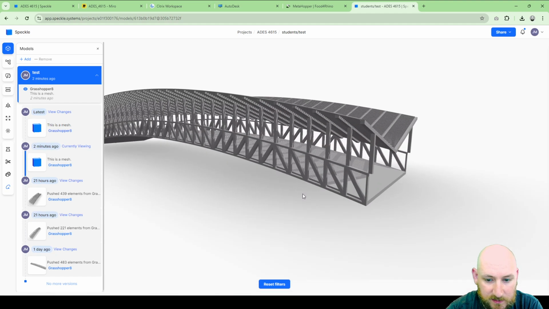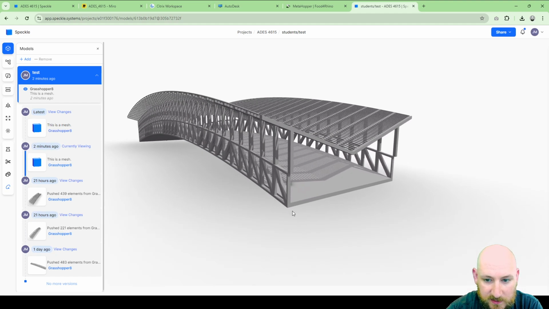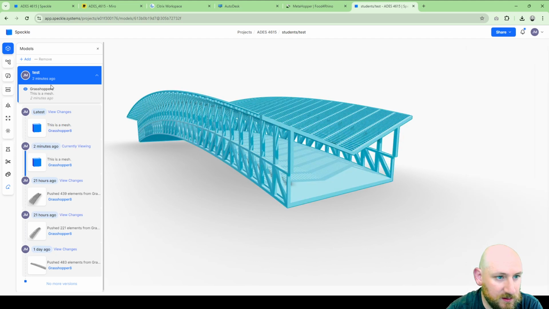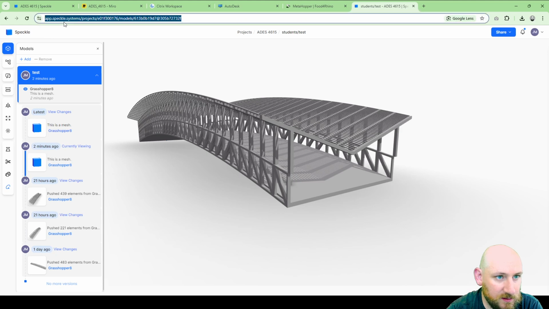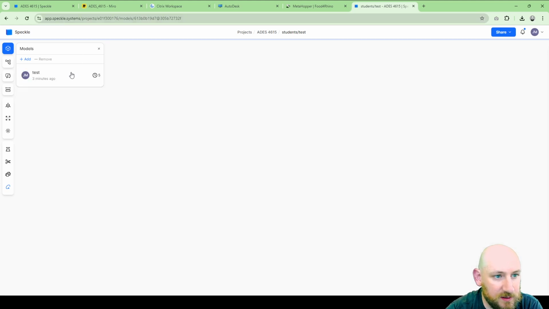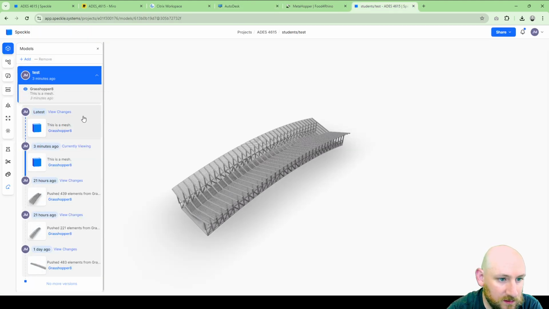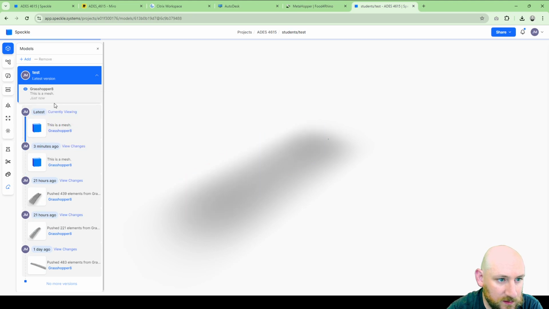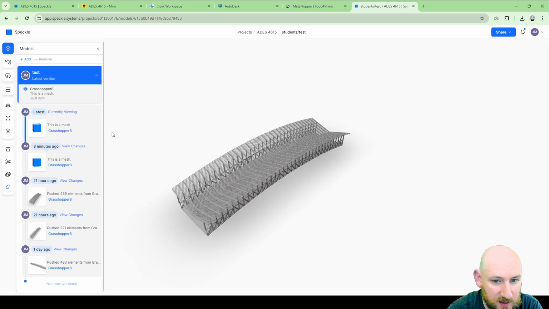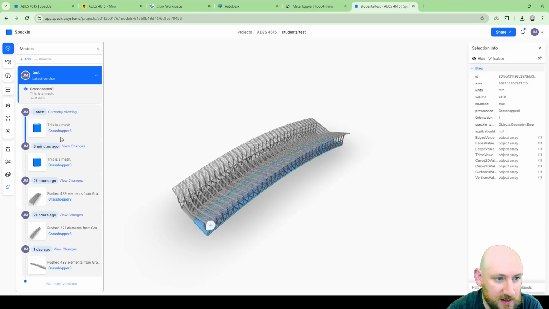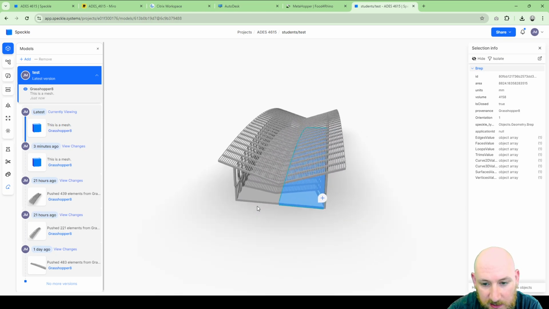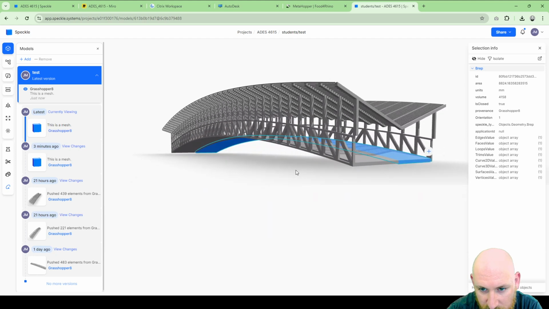Yeah, so this, reset the filters. Refresh the page, see if that makes a difference. And it's writing this is a mesh there. Yeah, okay, so the latest is now back to being a list of items, not just one joined mesh.